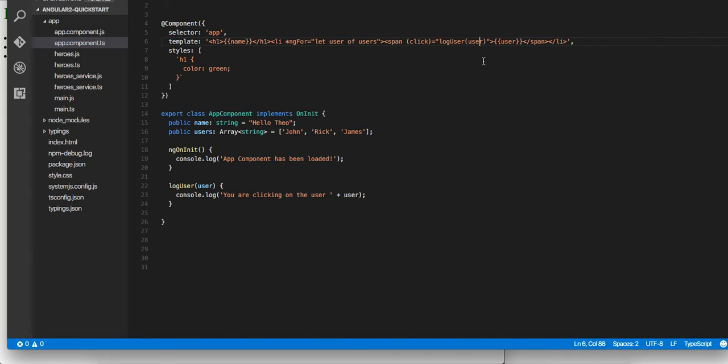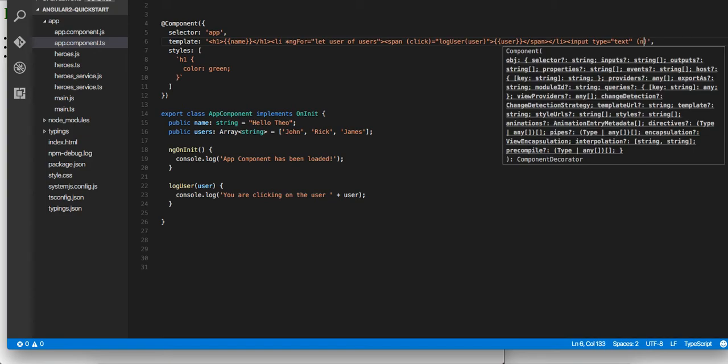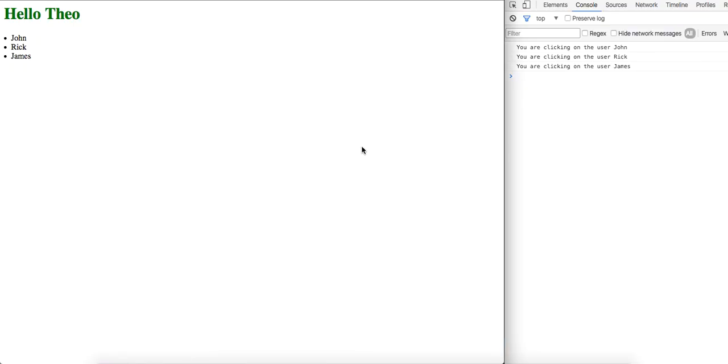And let's see, can we do one more thing? We can do an ngModel right here, just to show you two-way binding. Input type equals text, and then we can do ngModel. I think it's the way you do it. So it's binding, it's two-way equals, and this will be the name. I think that's it. Let me see. I might be wrong, guys. If I'm wrong, I'll do it in the next video.